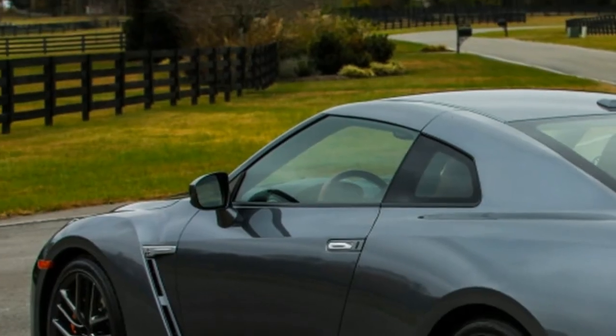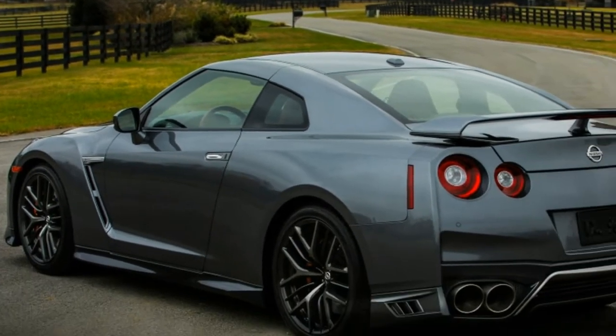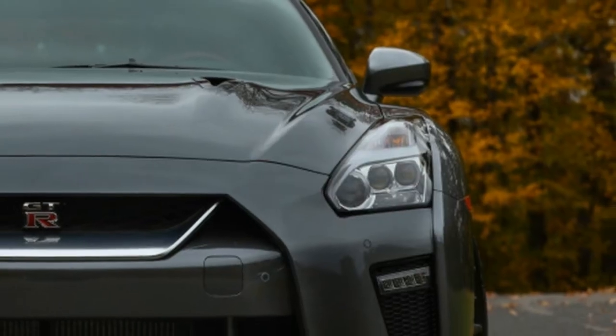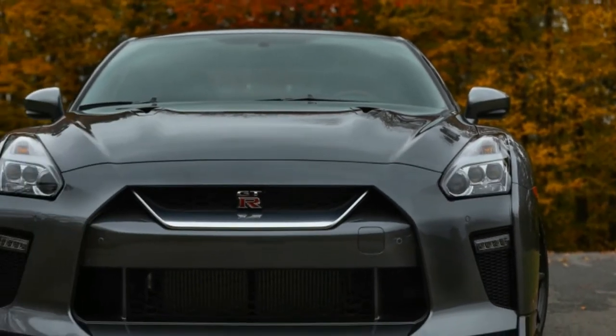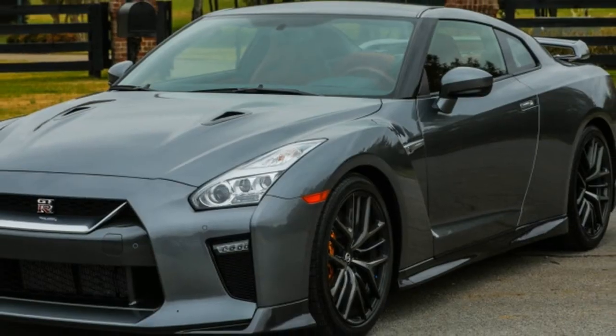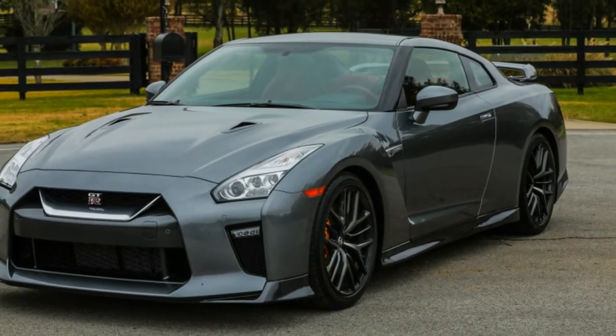What if you're a five-figure guy who wants to play in a six-figure world? Nissan has an answer for you in 2018 with the new GT-R Pure trim starting at $99,990. Yes, adding the mandatory destination and handling stretches the price back into six figures at $101,685, but what's another two stacks when you're that close?